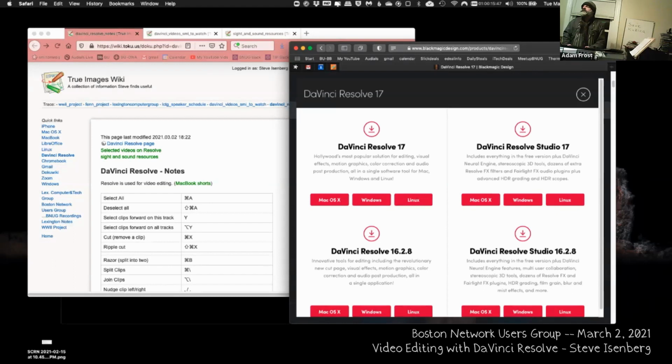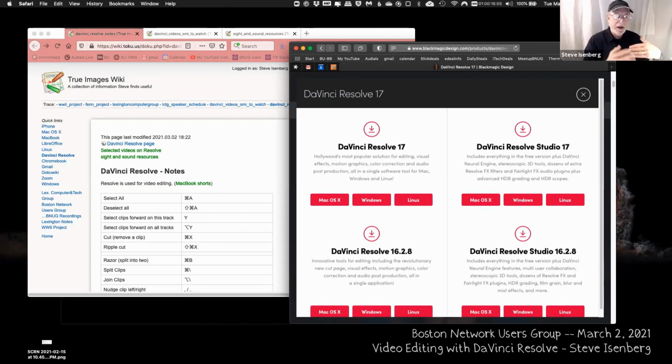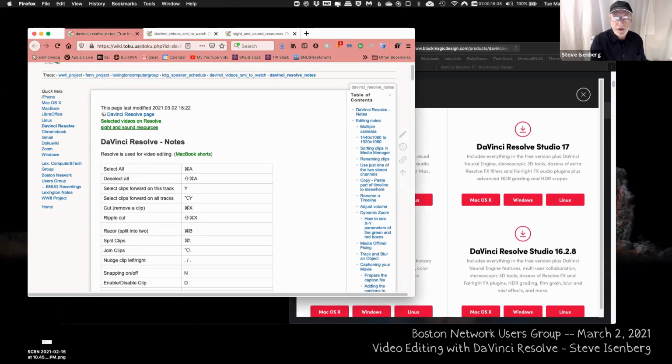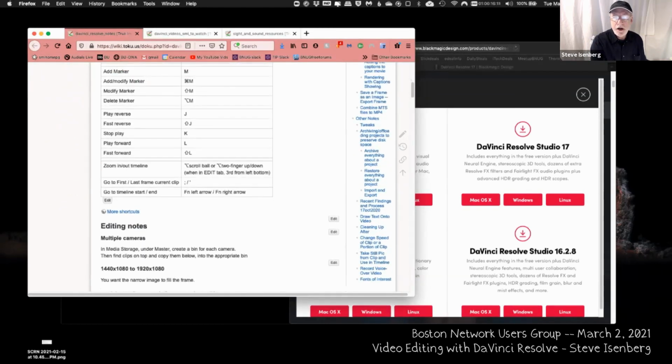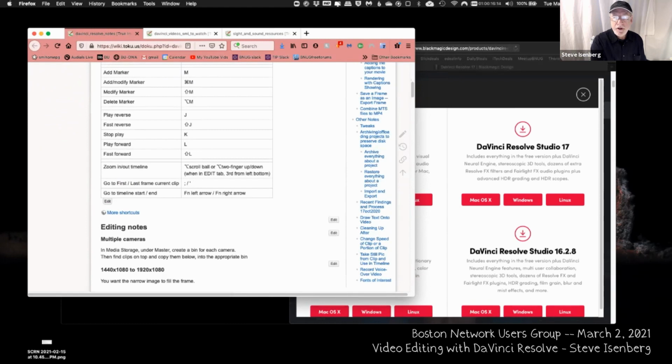So Steve, are the files the same on all three platforms? Can you take a file and just move it to another platform? It's not quite so much a file because DaVinci uses a database. I think it's a SQL database to keep track of all of its things. However, I haven't got a great deal of experience with doing this, but there's a way you can archive projects. If you archive everything about it, it goes to, I think, a DBA file. You can take that DBA file and all the files that went into that video to another machine and import them and pick it up there. I haven't proven that, but I suspect that's how it works.